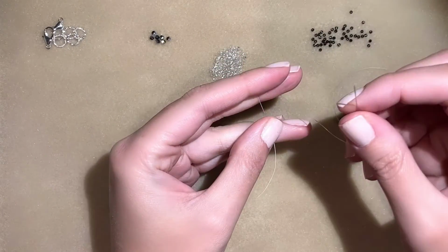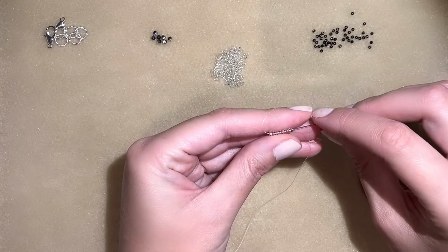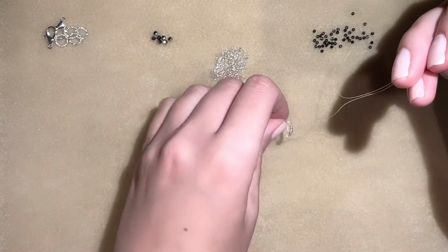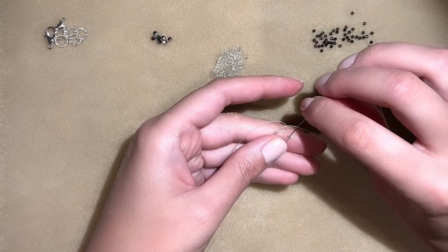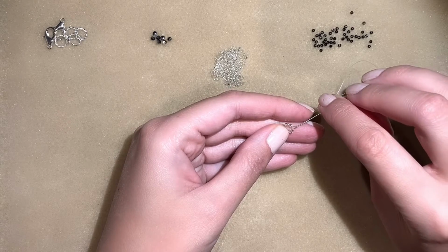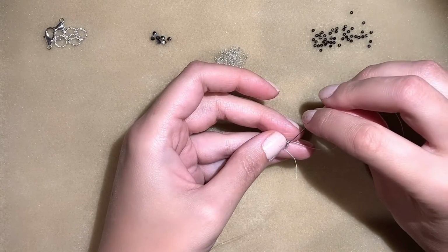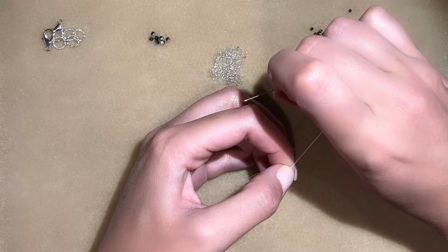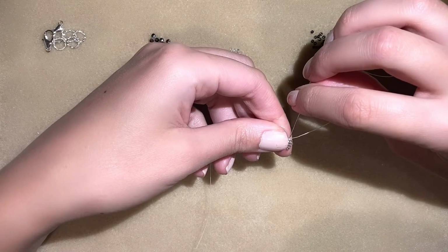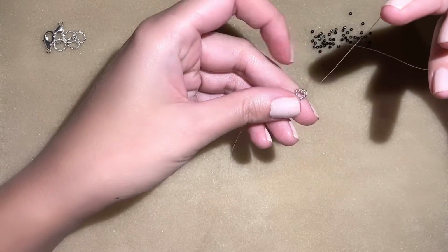and we're going to go back through the beads from the first one at the bottom. We're going to go up them and make our circle. So that's one loop around our circle, and we'll want to go around it again to secure it. And I'll go around it just one more time. I'm someone who really likes my pieces to be very secure, whether I'm selling them or not.